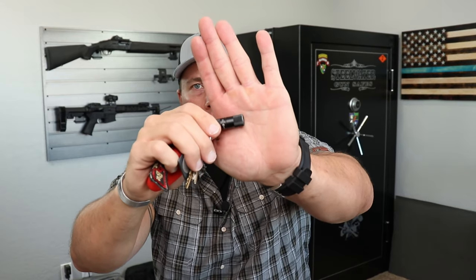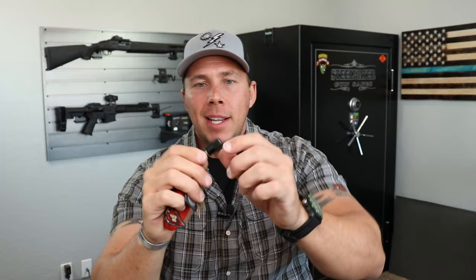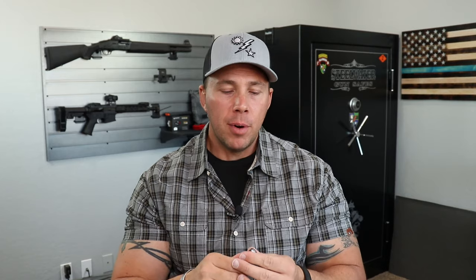On that key chain I've also got the Olight 1R EOS. That thing is awesome. You can see how banged up it is — I've had it for a long time, use it literally every day when I'm coming home or going to work, checking the mailbox. It's got a couple different settings and it's a pretty cool little setup.